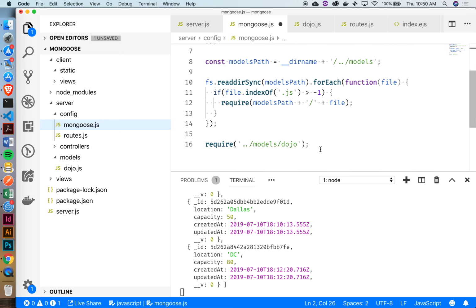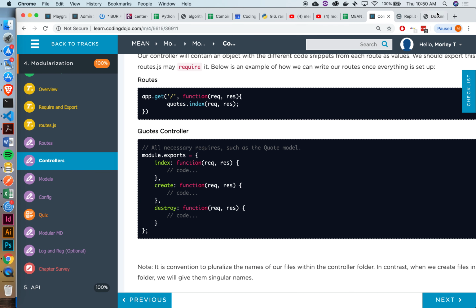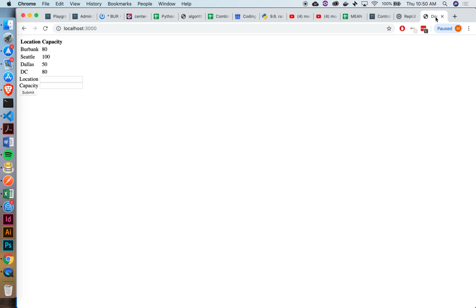And then if I just comment this out here, we're still okay there, and we should still be all right on the front end. Okay, still good on the front end. So all we did there is say that if there's at least one file inside of our models path, let's just require it. And as I said, you guys will come across that code inside the platform, so don't worry about needing to save it. You'll see it again.